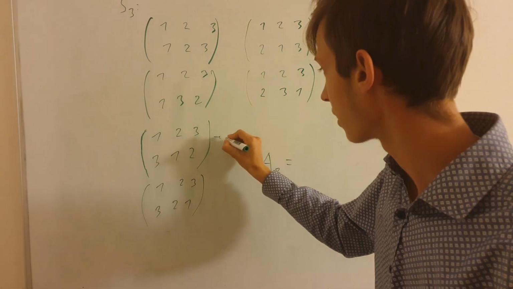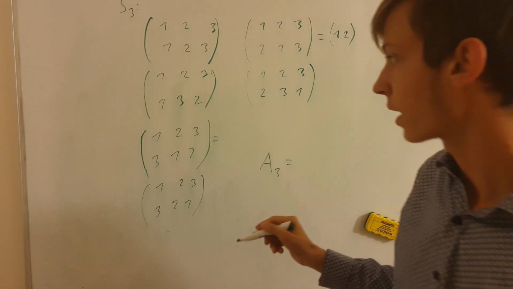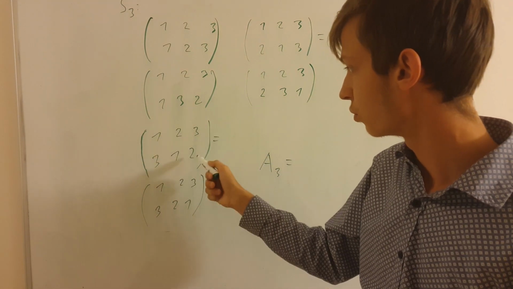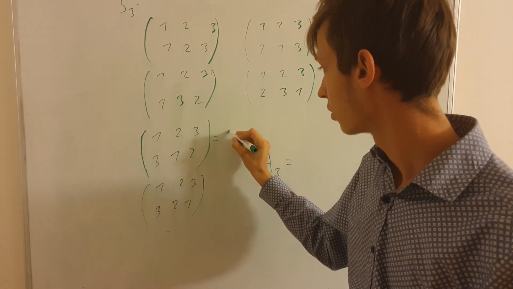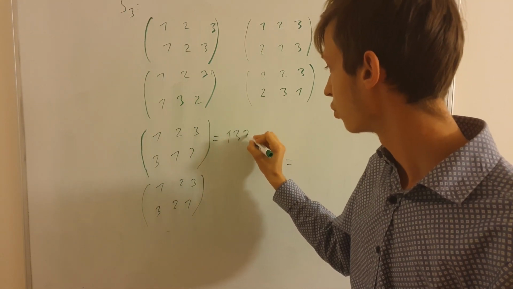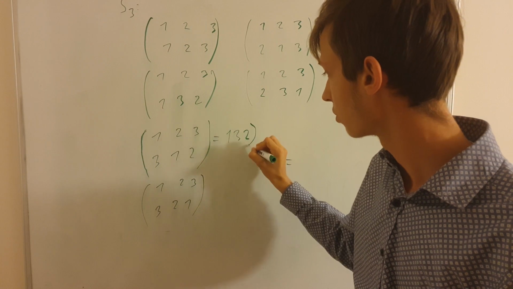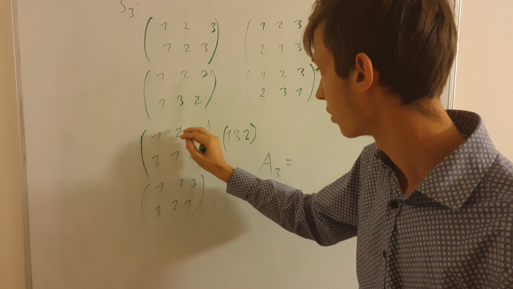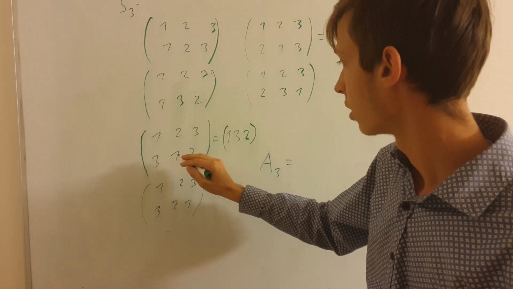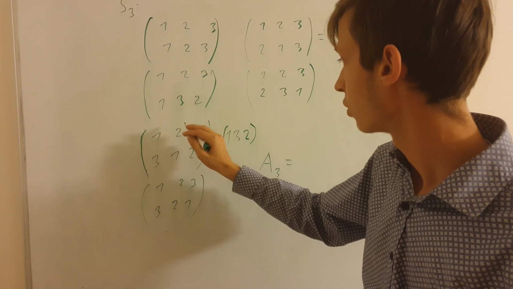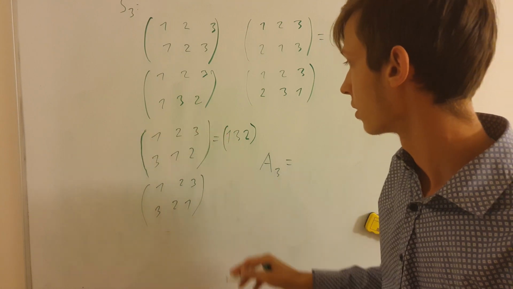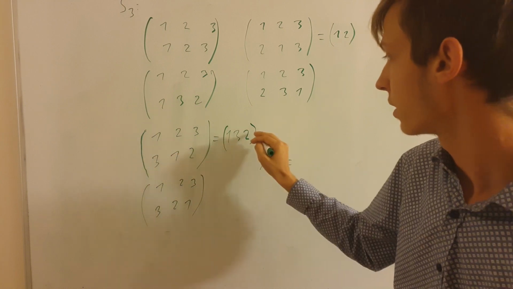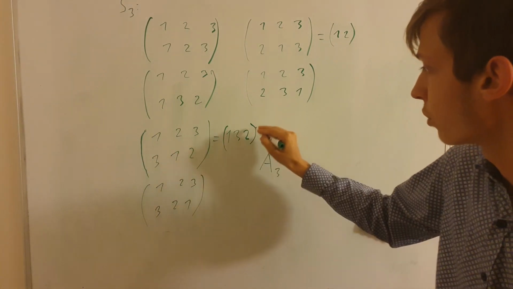Now let's consider another cycle. Again, I can start with 1, I can also start with another one, but let's start with 1. 1 goes to 3, 3 goes to 2, and 2 goes to 1. So it's 1, 3, 2, and only there it goes back to 1, but I'm not writing that 1. And that's where it ends the loop. So that's where we ended, and we don't write 1 anymore.